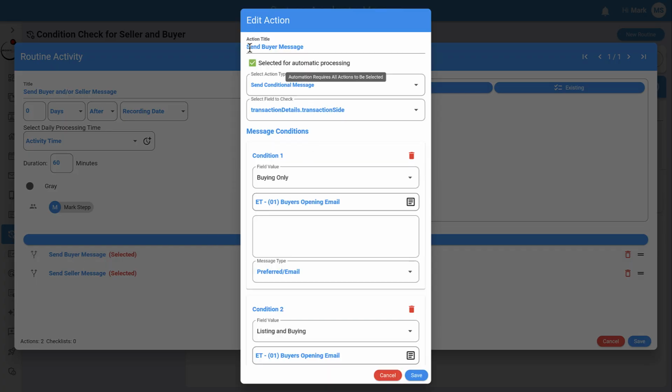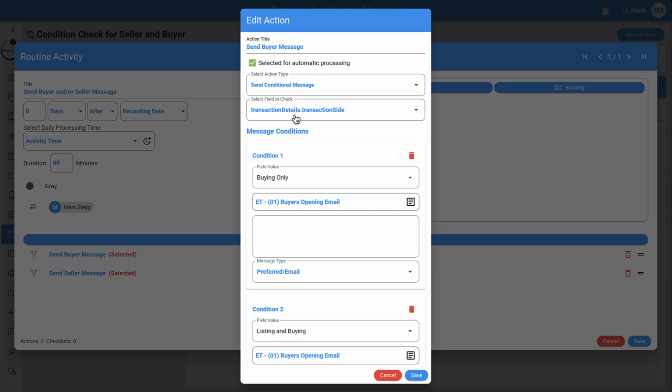We'll come up here and take a look. I do have it set to automatically send. So if this is a message you would want to send out automatically, you can certainly do that. And the type on this is now send conditional message. And like I said, we had this a couple weeks ago. We added this, but have just made a few minor tweaks to it.